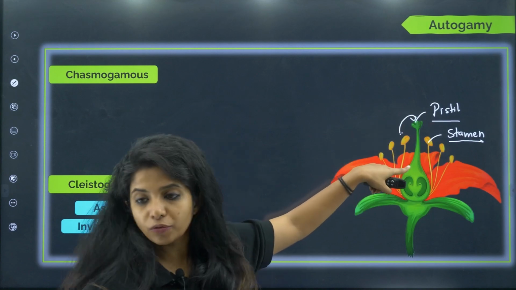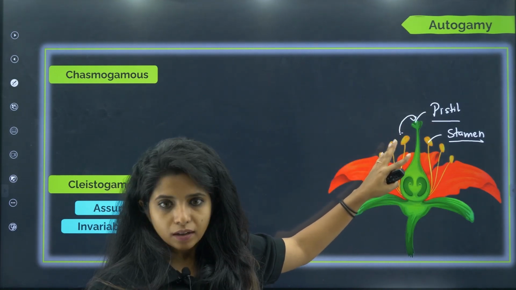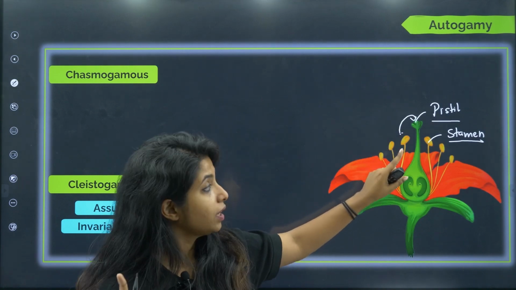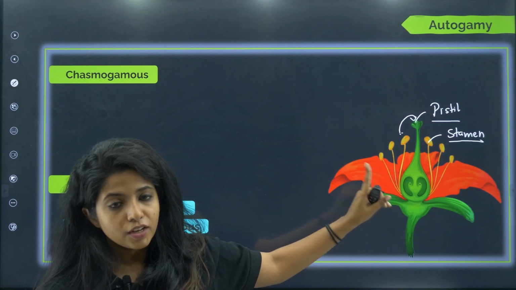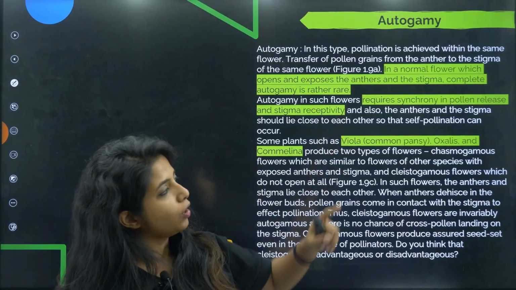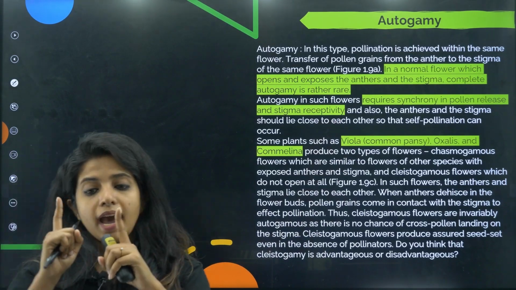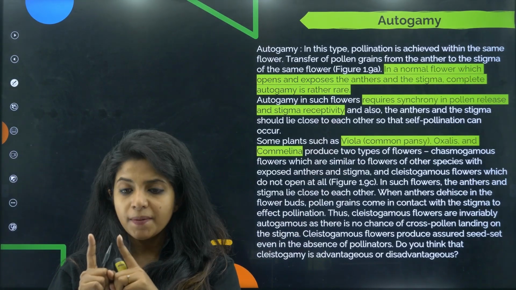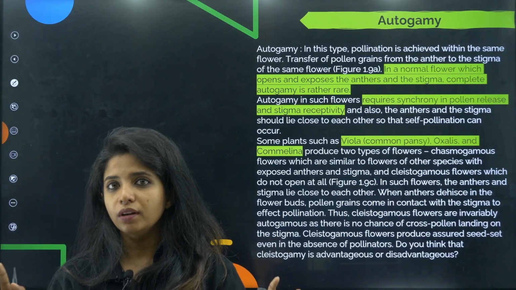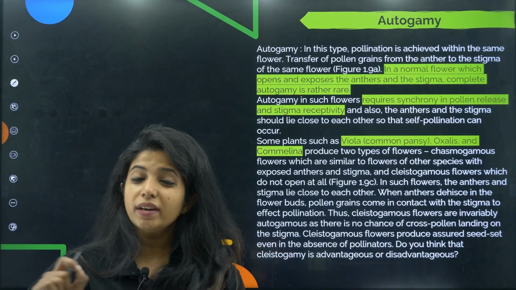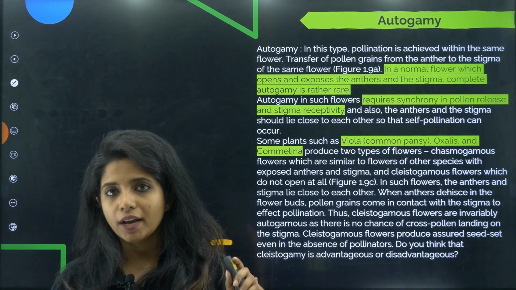Other pollen can also come here, which is not of this particular flower, right? So, do you think it will be purely autogamous? No, it won't be. That is what they were saying. First of all, it has to be just one single flower, the same flower where the stigma and the anther and everything is there. The next thing they are saying is, if it is a normal flower and it has both, but it is open, then for it to be always autogamous is very rare. It can show some other type of pollination as well.